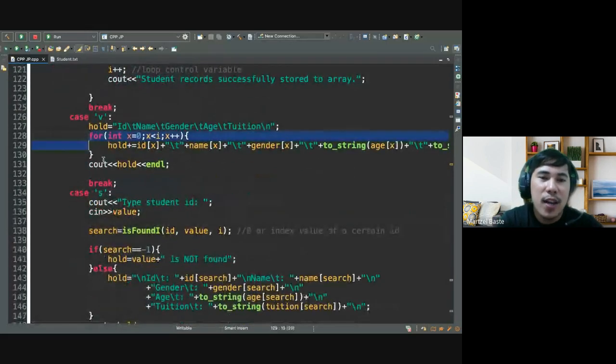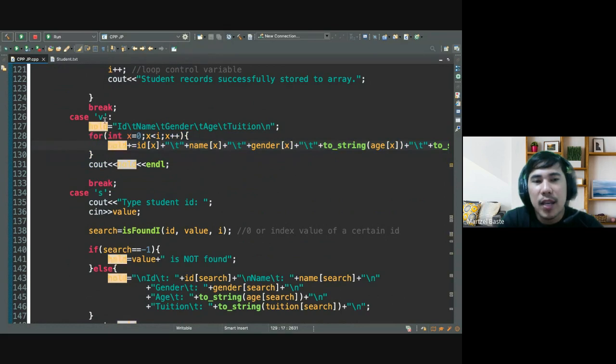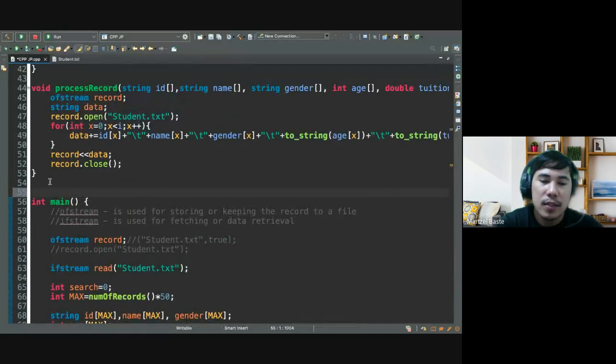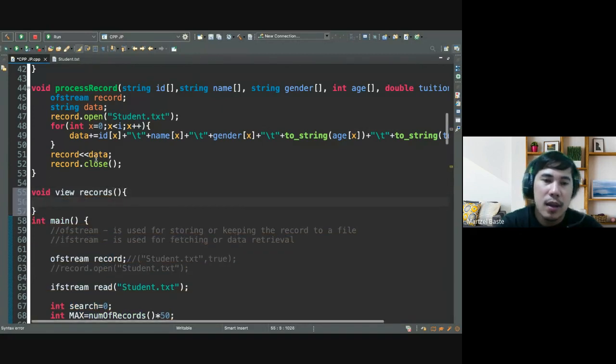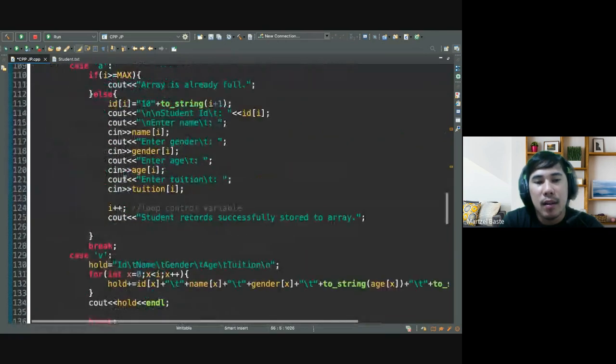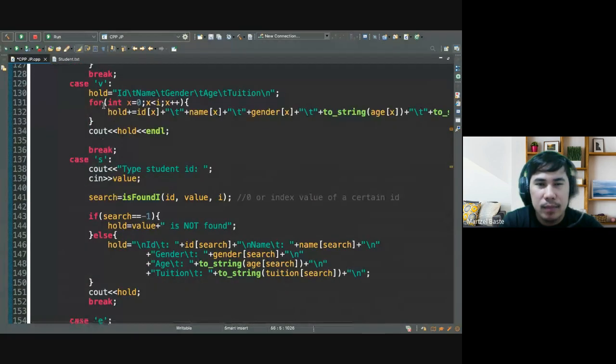So atong gingon na nila, pwede ninyo ni siya actually pwede ninyo ni siya i like himo kag view records, no? So let's say void view records na tapos sa ini.